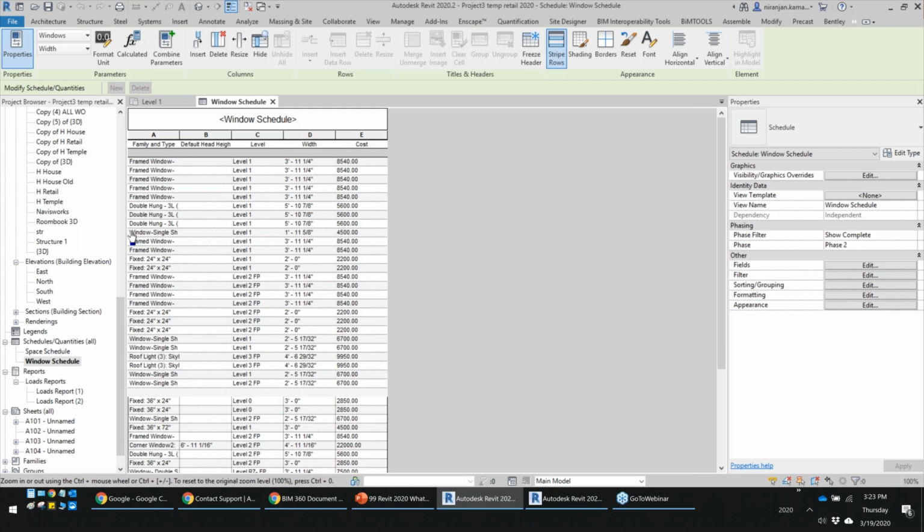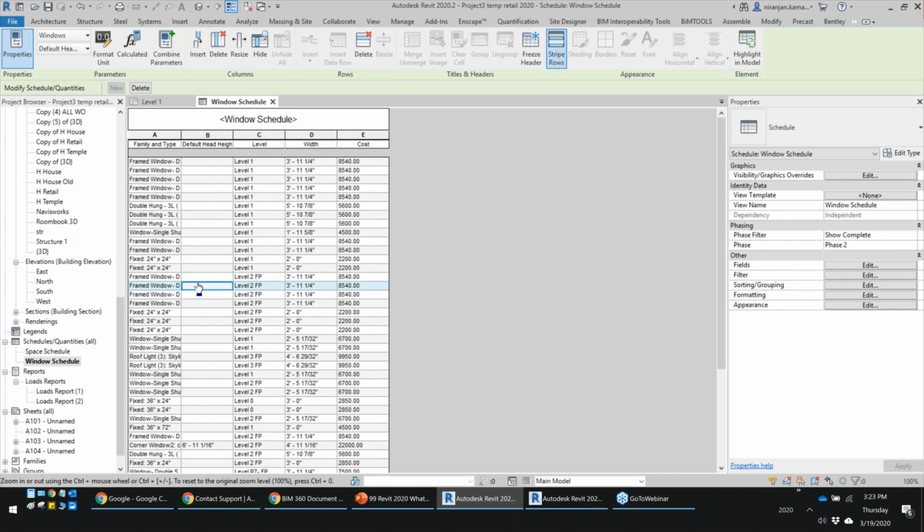And whenever I select any of these, you can see it highlights the entire row. So it's kind of easy for me. If my list is really long, I can scroll and see the highlighted lines to understand which row I have selected.